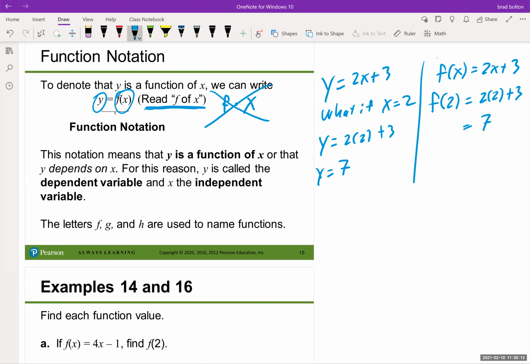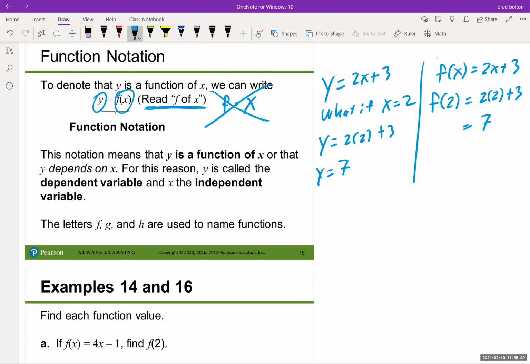So personally for me, functional notation is just better. But when you're writing it like this, f of x, you're telling someone that this is in fact a function. Again, it doesn't have to be, but for most of algebra, that's what they imply by writing f of x or h of x. This is the notation we like to use to imply it's a function. Again, it doesn't have to be that way, but we like to do it that way in math.